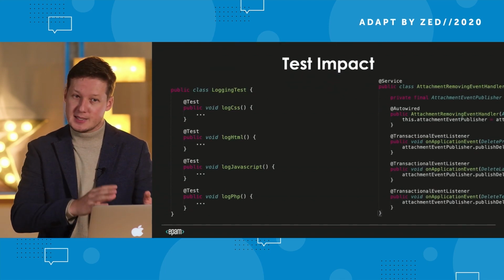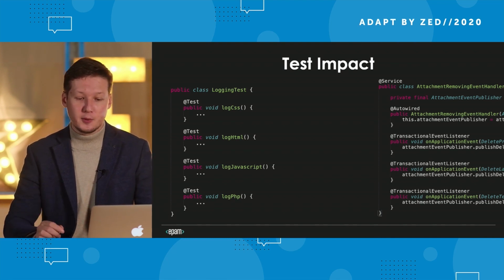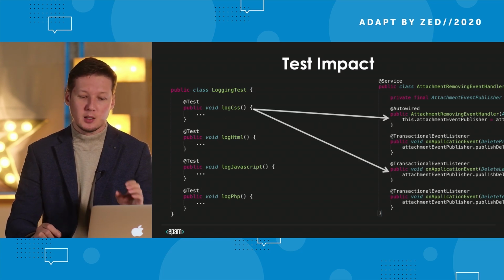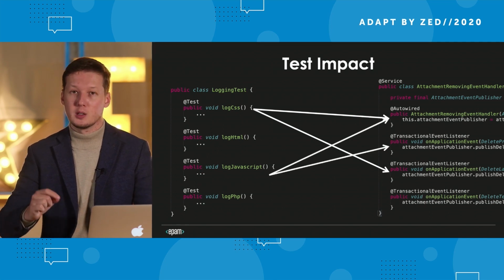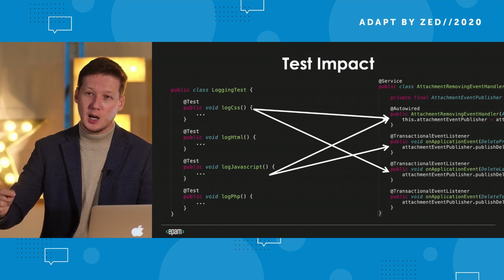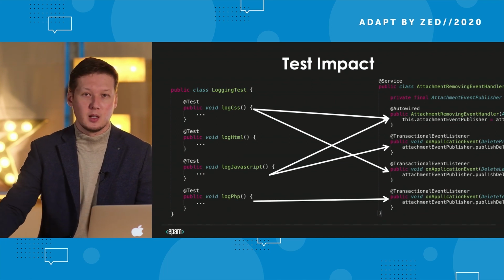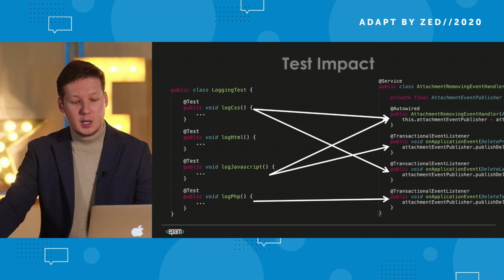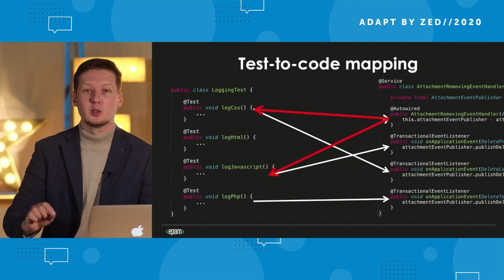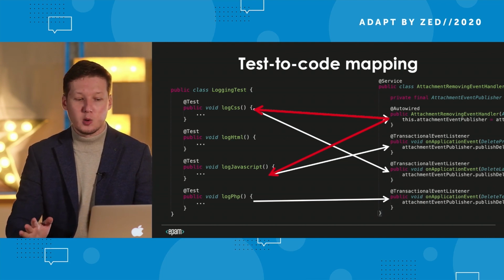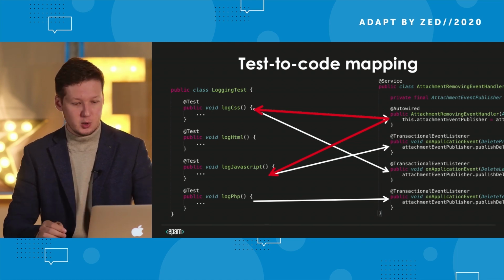Once you have the test cases, which you can see on the left, and the application code on the right, if you can collect and store information about which particular methods were triggered during test case execution, you can use it later for reverse engineering. If I know that this particular test case executes those particular methods within the application, I also know that I need to execute those test cases in order to check that particular method. And we call this action test-to-code mapping, which helps us bring the magic onto the stage.